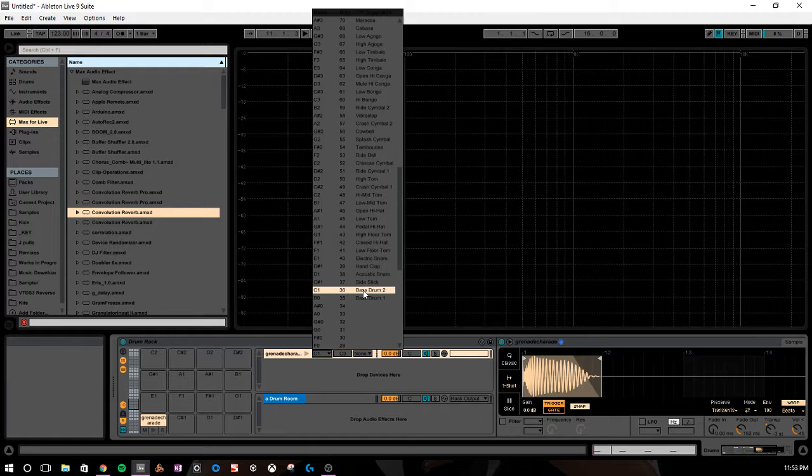So C1, bass drum. Now you can use a layered bass drum and have one or two of them playing at the same time. Whatever. So you have bass drum, side stick, which is a little click on a snare. Your actual snare, hand clap, so on and so forth.